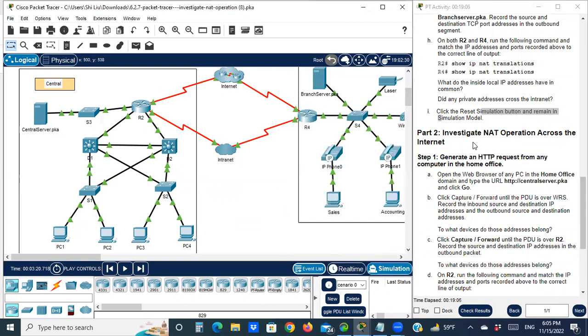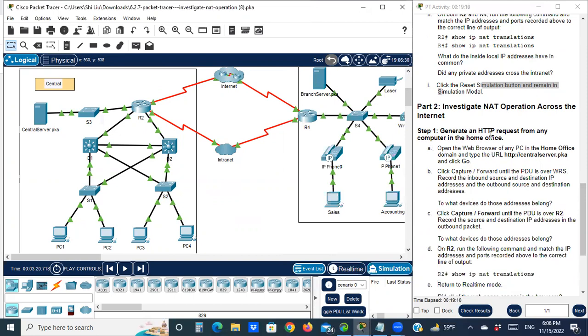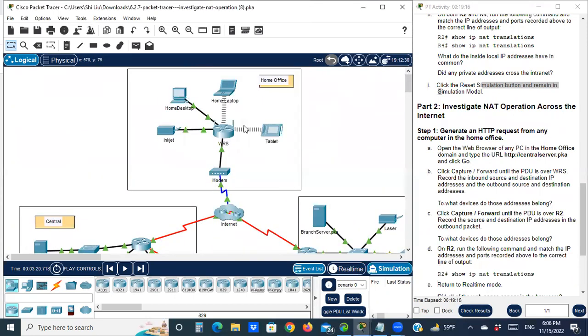Part: investigate NAT operation across the internet. Step 1, generate an HTTP request from any computer in the home office. Here's the home office, any PC. So open the web browser of any PC. We take the home desktop.